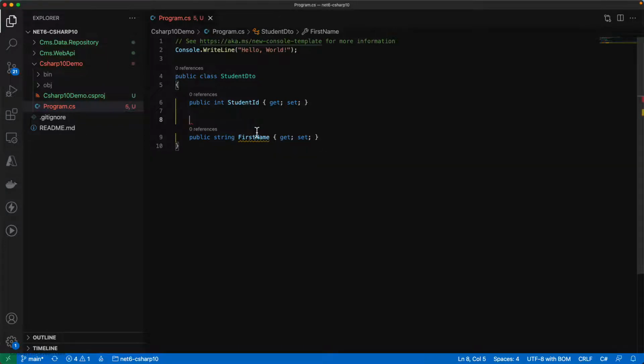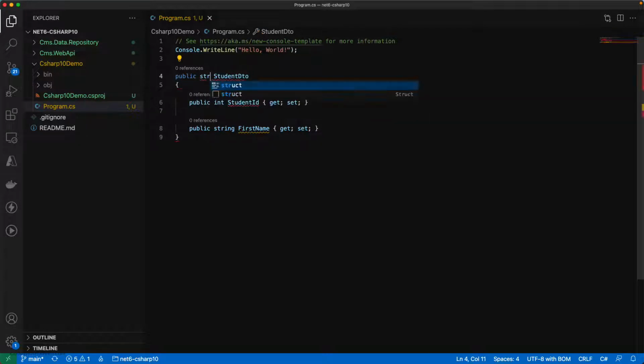Let's remove this for now. Okay, so here we have got a simple class. Let's make it struct. All right. So with this, we have a simple struct that contains an integer and a string property.